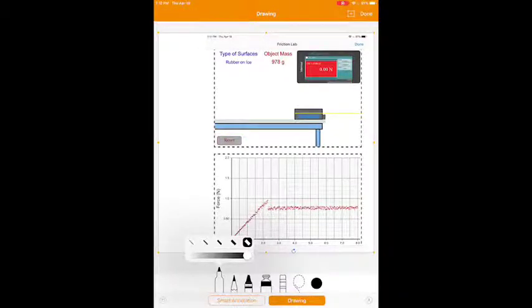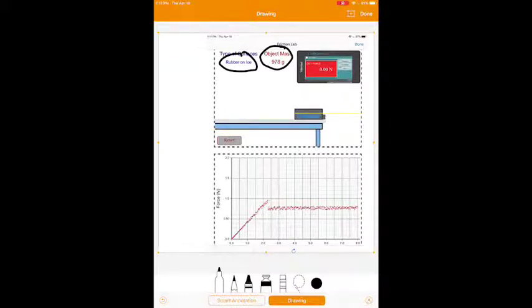So notice this question 2 asks us to rank the amount of force required to get this block moving. And so I've actually done a screen grab of this trial, and notice the mass of the object, the important thing is that you keep the same mass every time.